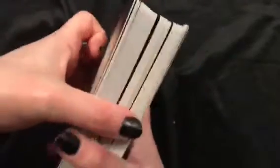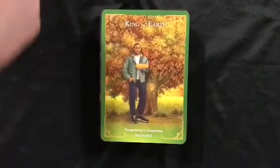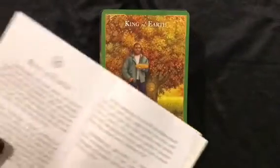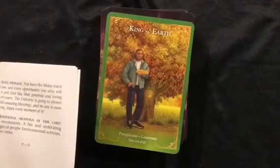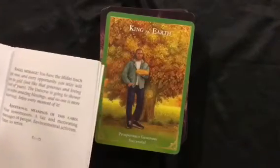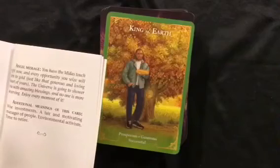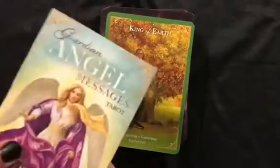Let's see what card we get — we have the King of Earth. Its keywords are prosperous, generous, and successful. The guidebook has both situations and people sections, which is really nice for court cards. For situations it says: all of your plans are blessed right now, this is a time of great prosperity and success, finances flow effortlessly, promotions are very positive, changes in your job are likely, there may be unexpected career opportunities — make sure to accept them. For people: someone at the pinnacle of their career, a powerful person deserving of their position through hard work and integrity, very experienced and willing to offer advice with a warm heart.